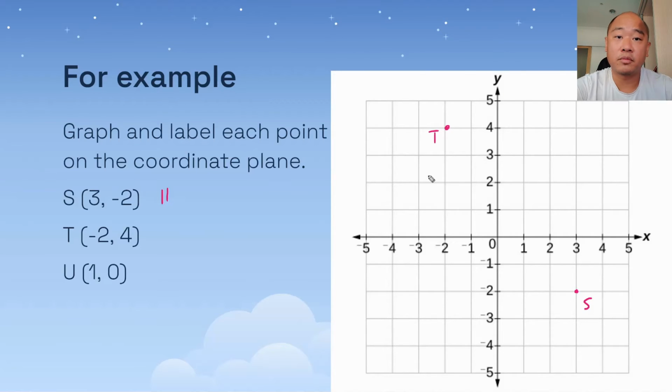So go ahead and pause the video one more time. Look at the coordinate plane and decide where you think U goes. And here we are, we're back. This is so much fun. U is 1, 0. Right there. Okay. Next slide.